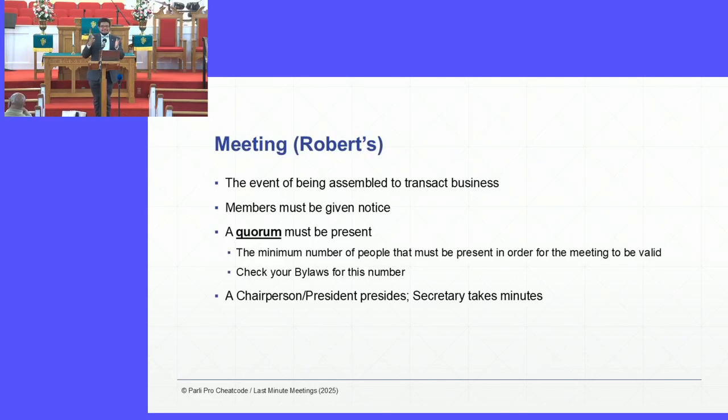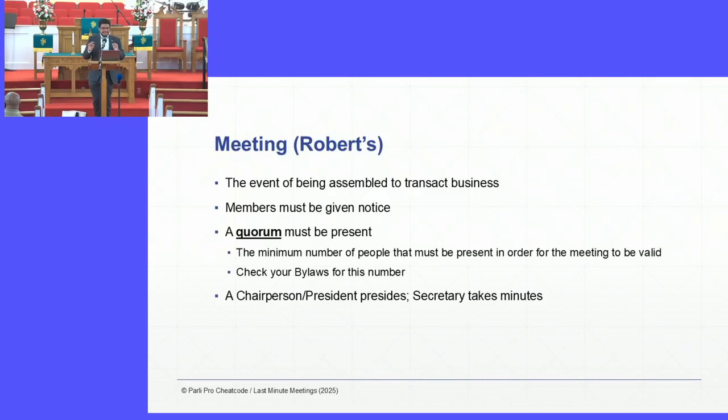People sometimes ask, well, what's a good number? And again, it just depends on the group's psychology. Some groups really want to make sure we have enough people there. Other groups, it's, we trust our leadership, so we'll come to the annual meeting, whatever the case may be. But again, check your bylaws for that number for determining whatever that quorum is going to be. Are there any questions about quorum at all?